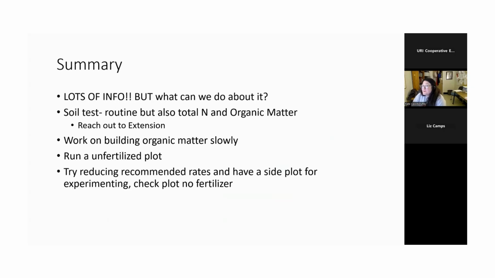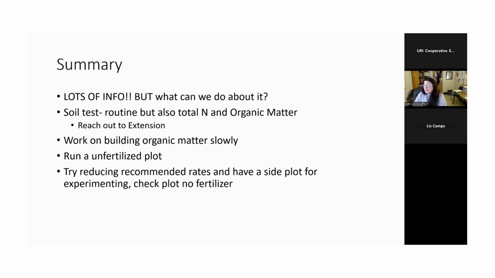All right, so that was a lot, but what I hope you got from that was that we need to take a multi-pronged approach to understanding soil health and fertility and cover crops. I recommend taking routine soil tests and working with your extension providers to help with the interpretation and also getting into some of these tools. Work on building the organic matter slowly. Don't worry about dumping out lots of compost. It's okay to do this over time through cover crops and other things.